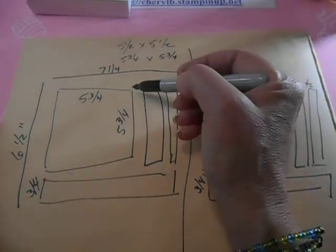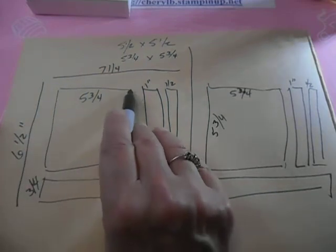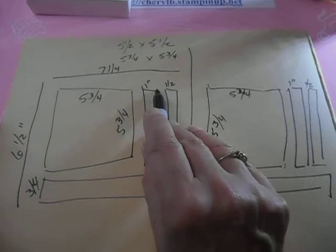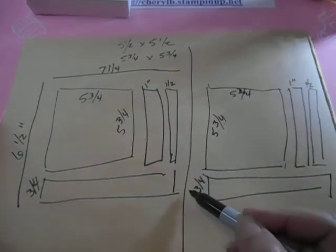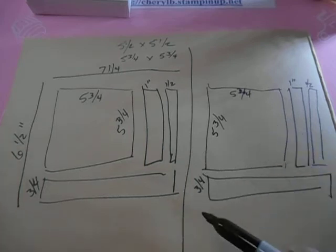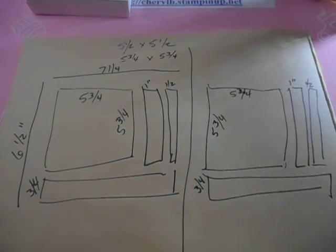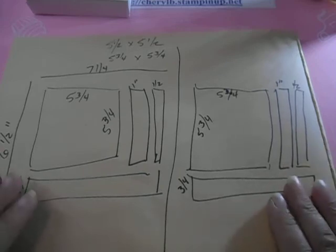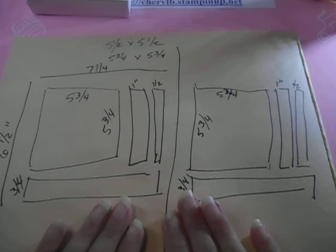Again, we're going to score on at 5 3/4. We'll score again at 6 3/4. Across the bottom, the whole length of the bottom, a 3/4 of an inch score, and you just assemble it just exactly the same way. So I hope that's clear to you. I try to do it as clearly as possible.